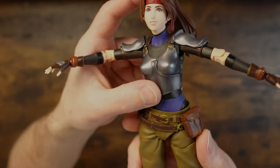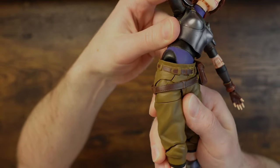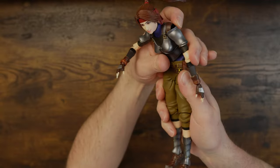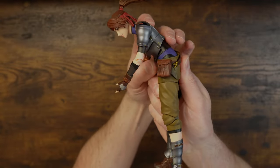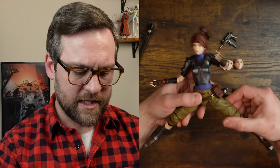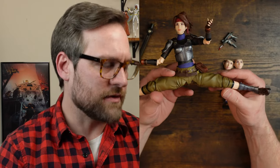And I actually had to cut back into my own video here because I missed this, but the lower waist has incredible articulation. It just was a little bit tight at first, but check that out. That is phenomenal. Literally, you can do almost a 90 degree bend at the lower half. We've got the legs, which are that classic ratchet ball joint, which is my favorite.